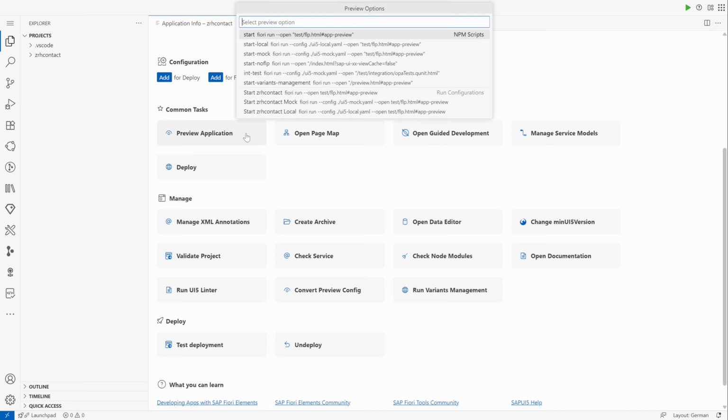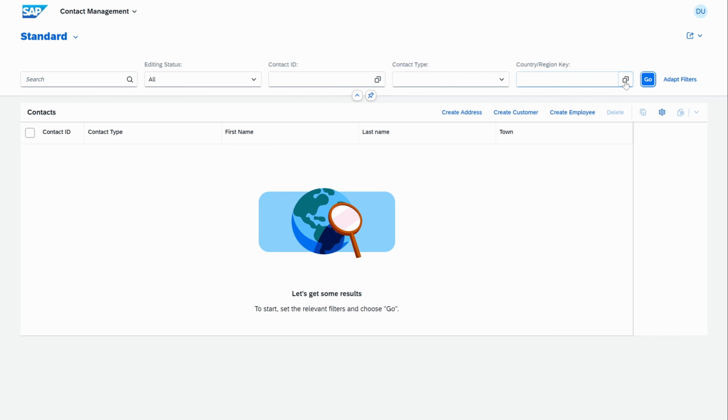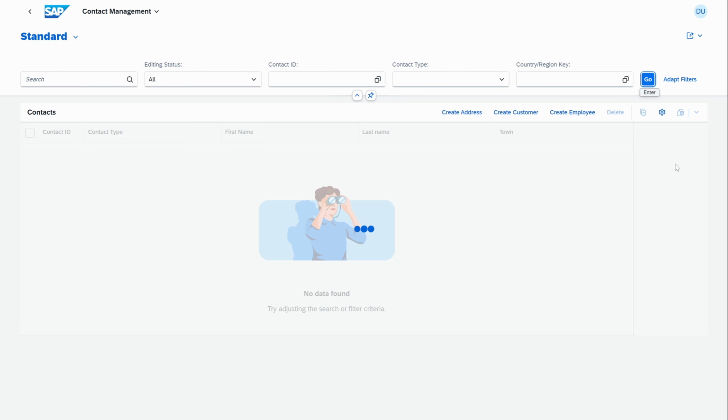After clicking, you have to decide how you want to start the application. With the first option, the application is started without mock data, and we use the data from the ABAP environment. The application is started in a new tab in the browser. If this isn't the case, check whether the pop-ups are blocked in your browser. Here you must allow the action for the Business Application Studio. Now let's run the application using Go, then our data will be loaded.